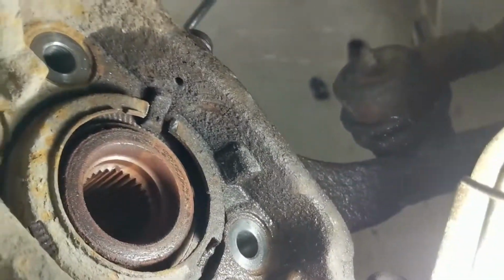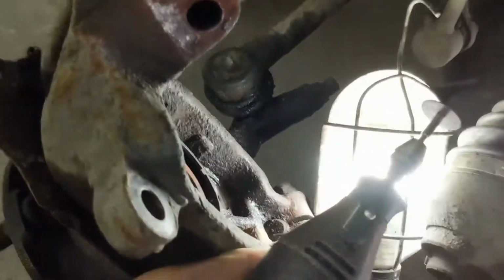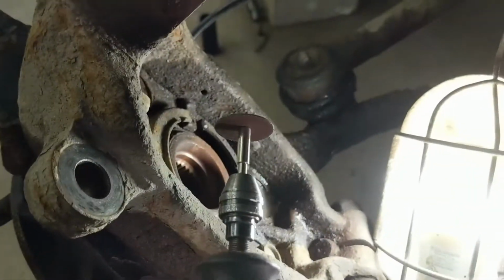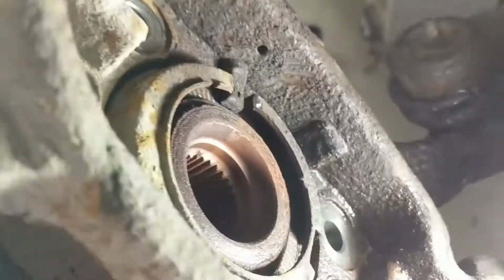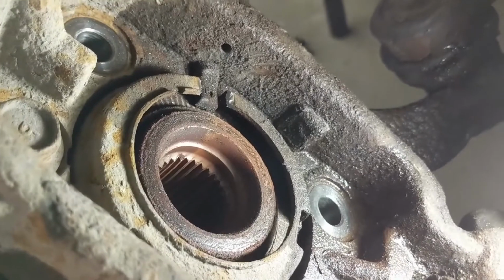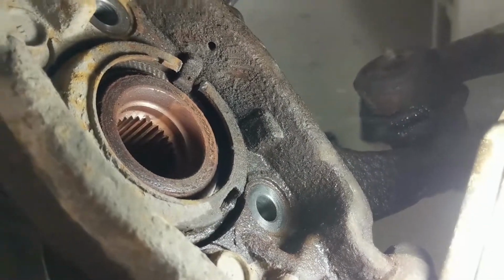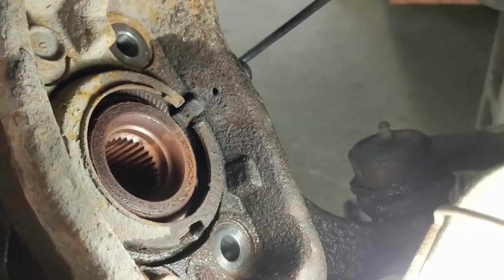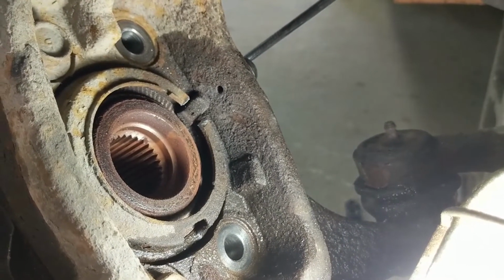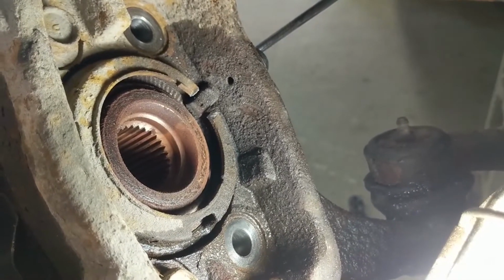All right, so with the help of my trusty little Dremel tool here, I was able to cut a little notch in the back of the wheel hub assembly there. So it should easily clear it now. I don't see how it could possibly cause any damage while I pull out the wheel hub assembly. I just got to be careful to pull it out straight, and it should be good.